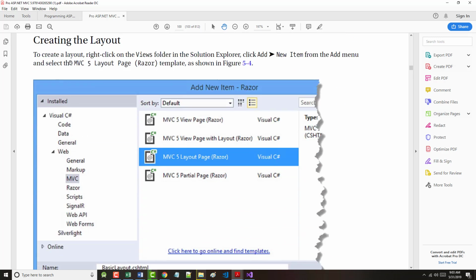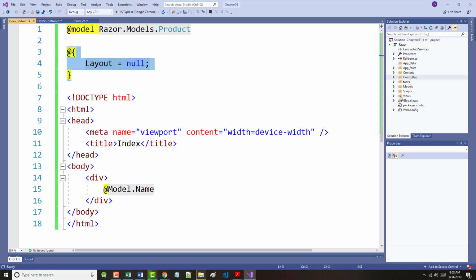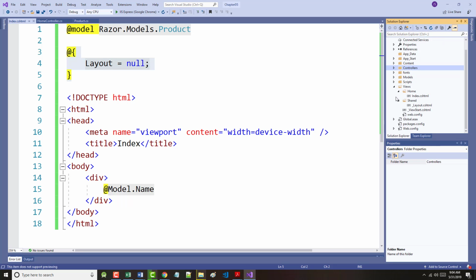to create a layout, right mouse click on the Views folder, choose Add New Item, and select MVC 5 Layout Page Razor Template as is shown right here. So we need to right mouse click on Views, make sure we choose Web MVC.